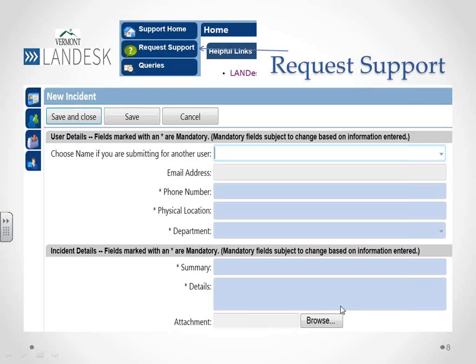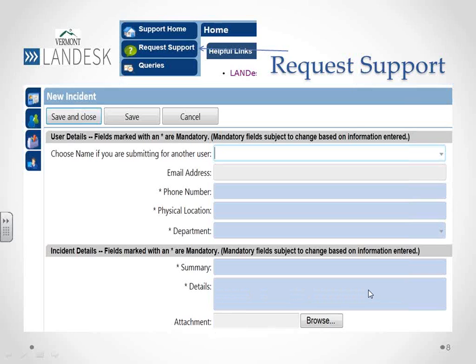Now if you have an error message, you could potentially type the details of the error message, or you could actually take a screenshot or a snippet of the error message, save it onto your computer, and then attach that to the ticket to be able to show what the error message is saying, as opposed to having to type it all into the details. So this, again, is the ticket. That's all the fields that they're asking for. They just want you to be able to put in the details of what's going on.